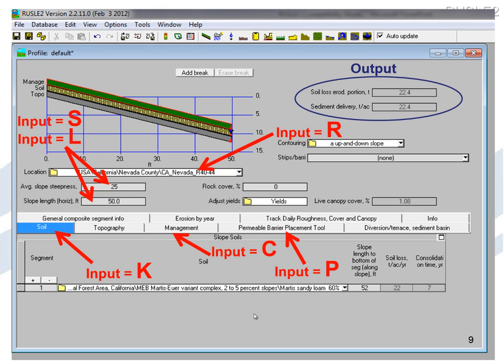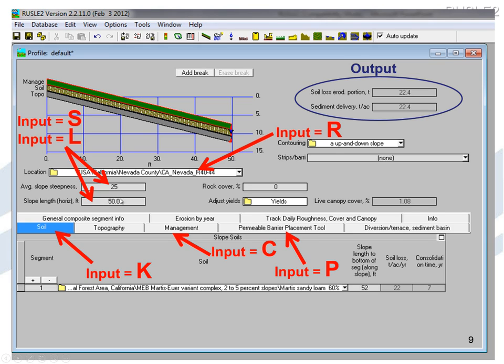We'll go into more detail on how you gather the data to determine the appropriate R factor. The K factor is tied to the soil. There's a soil tab, which you can see towards the bottom of the screen here. There's an option for inputting a site-specific K factor. You can either go into the soil survey data, which I'll talk about in a minute, or you can enter a site-specific K factor if you have specific soil data available. The LS factor: slope length, in this case 50 feet, just for kicks, that's our example here, and a slope steepness of 25%.